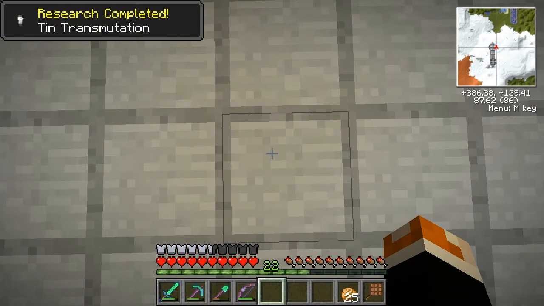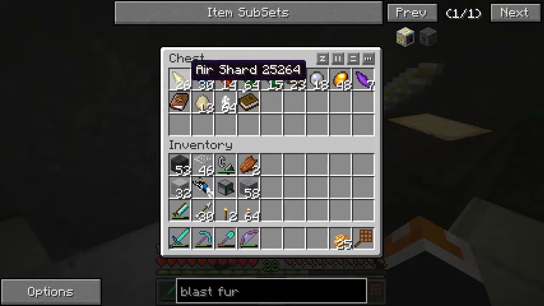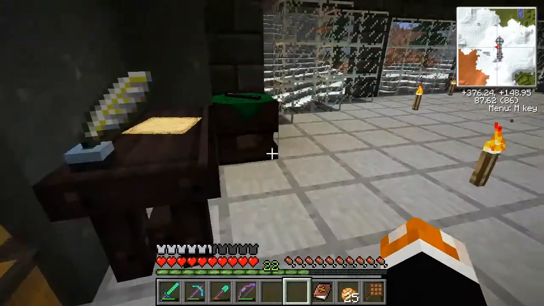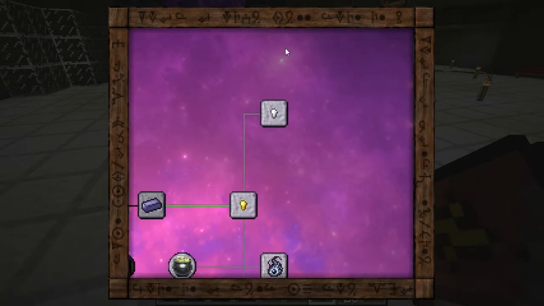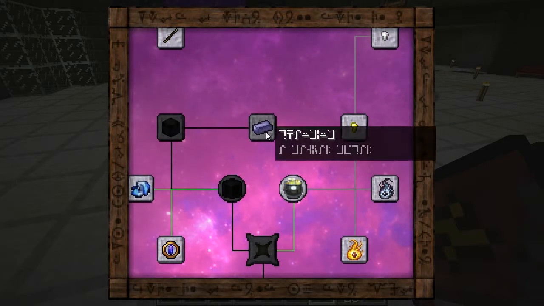So, Tin Transmutation. And I've put a little chest down here for all of the Thaumcraft specific stuff, because it was just getting a pain to walk backwards and forwards, and eggs, because they're pretty much the only thing I've got in abundance which has that transmutation. So, tin transmutation's up here, and it's obvious that there's a few more around it from the place it's come in. Huh. Now that's interesting.